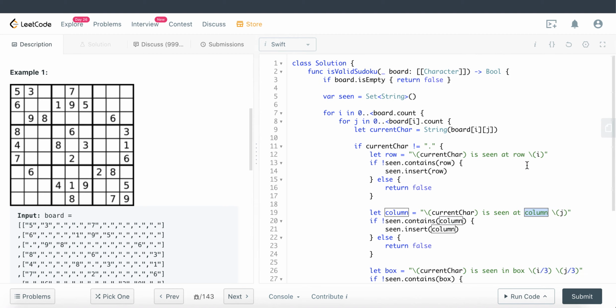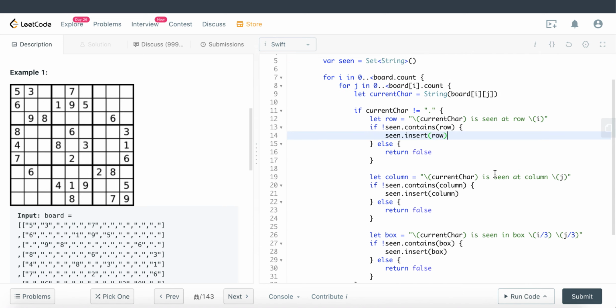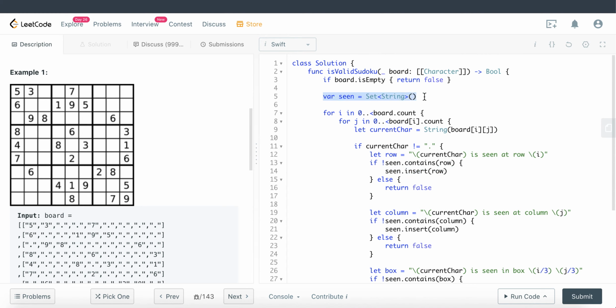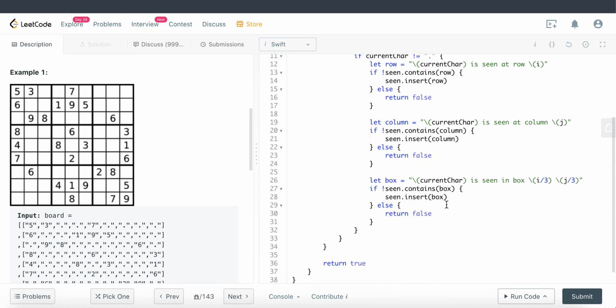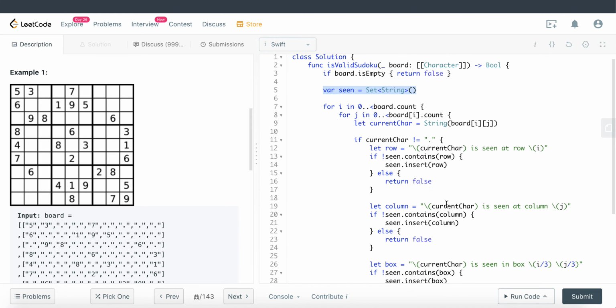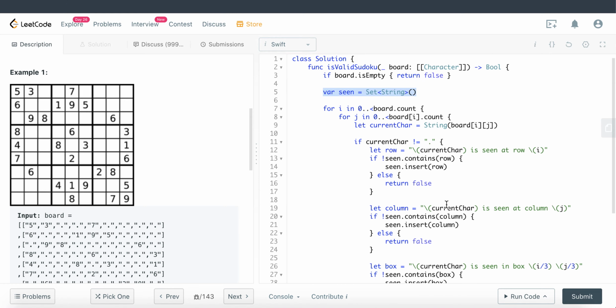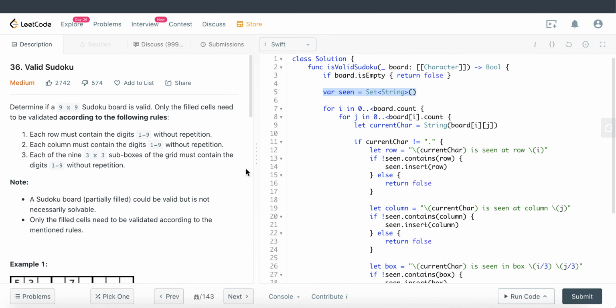So that's the downside of using string values. We have to be very careful with the value of the string that we put inside the set here, right? But other than that, just one set helps us uniquely identify the value in the row, columns, and box. And that's it. That's how we identify whether this board is a valid Sudoku.